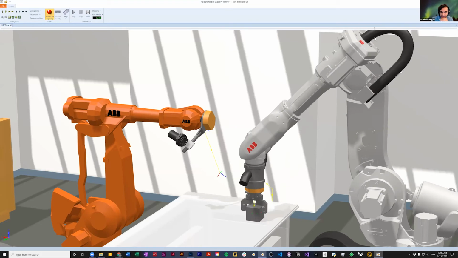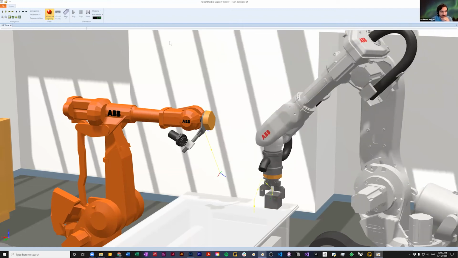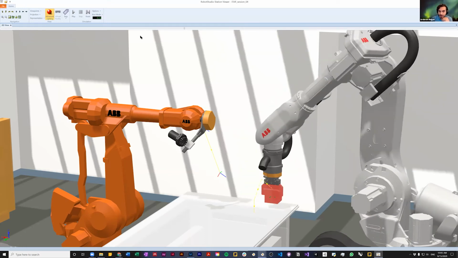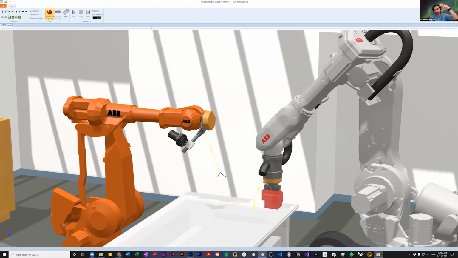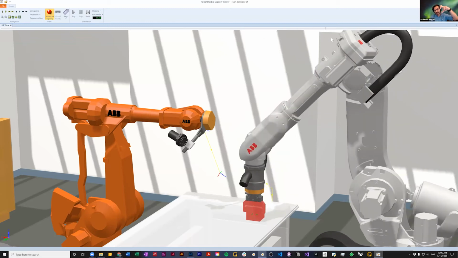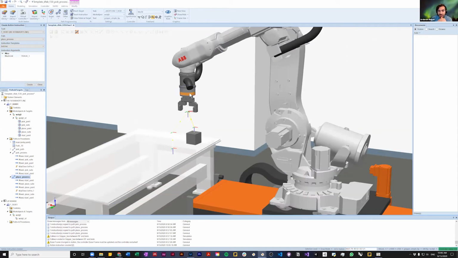But to be honest, I'm not sure if we are going to cover this actual action of grabbing today, but let's see. So what we are going to do is to actually add a command that helps us make this gripper close, or on the other side, open. So this is something that we do using something called digital output on the robot. So basically, digital outputs are electric signals that we can send from the robot controller to the terminals on the body of the robot.